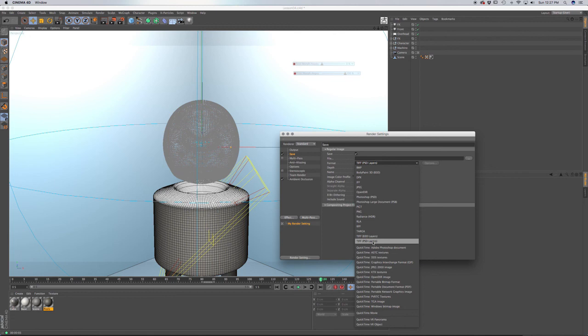So you might have all these different frames, but if something crashes, you don't have to start all over from scratch again. You can bring those into After Effects as a TIFF sequence or PSD sequence, put it all together very simply and easily, and then render out that animation in After Effects. You're going to be doing some compositing in After Effects anyway, so that's just something I like to do. We'll just keep it at QuickTime Movie.